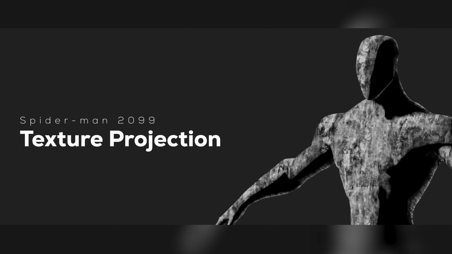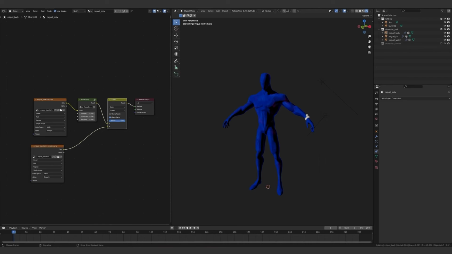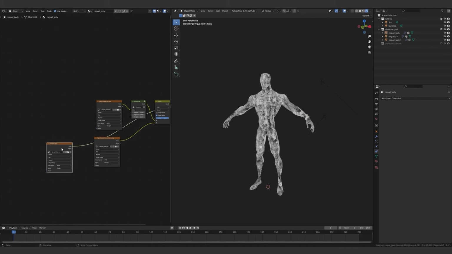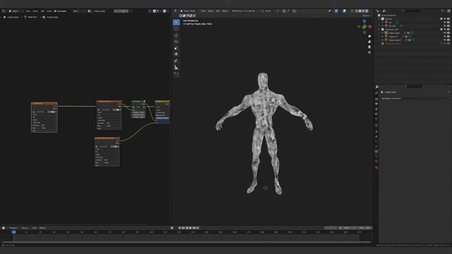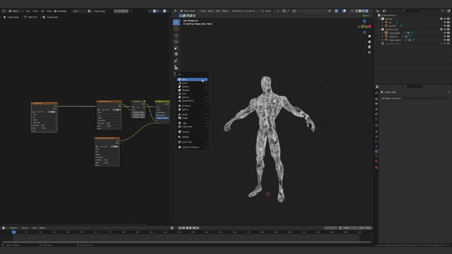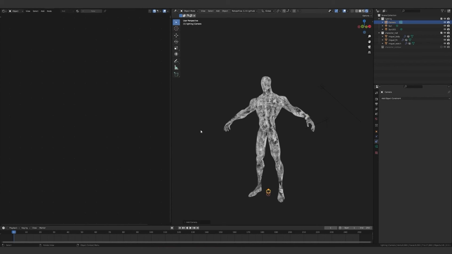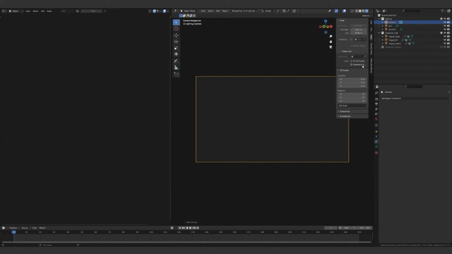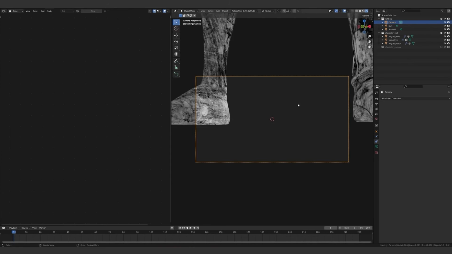Okay, moving on to our next texture. We are going to add a projected texture that will be multiplied with our diffuse material. And we are going to use a grunge texture that looks like this. So first, I'm going to drag the texture here. And since this is a projected texture, we are going to need to add a camera. Just press Shift A and then select camera. And just press numpad 0 to see it from the camera. And I also want to lock the camera to view, so we can easily change the angle of the camera.